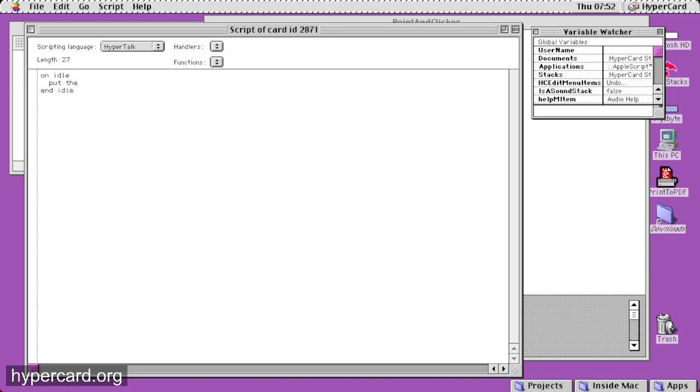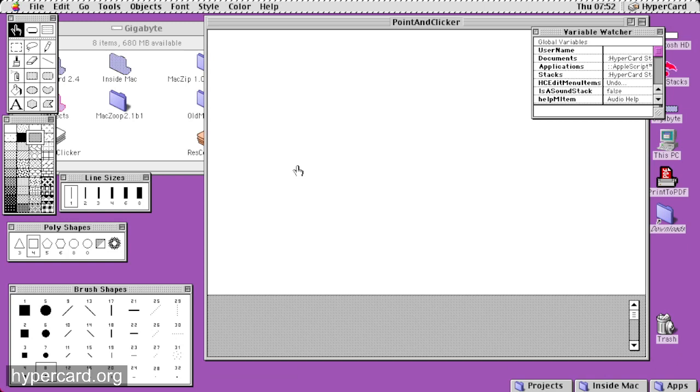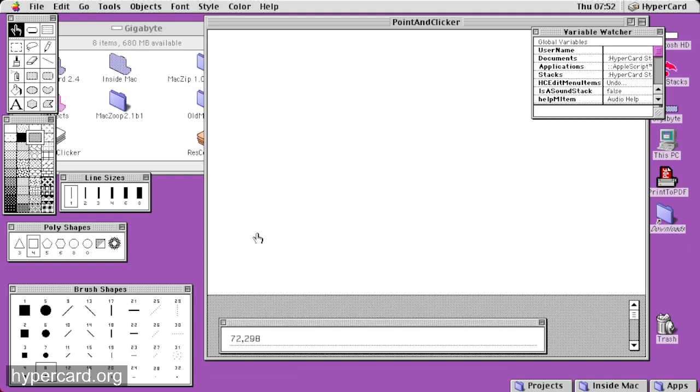Put the mouse lock. Okay. So the mouse lock here is 623 by 419 or something like that.